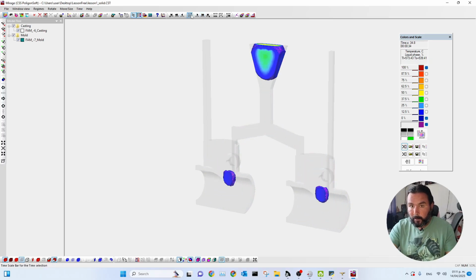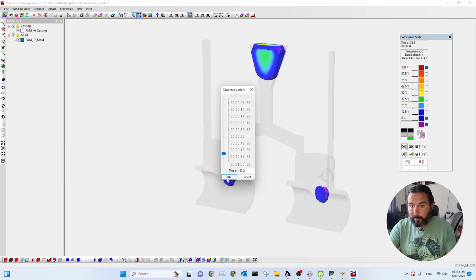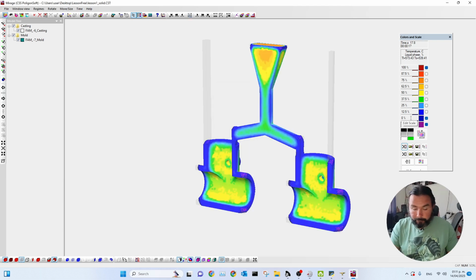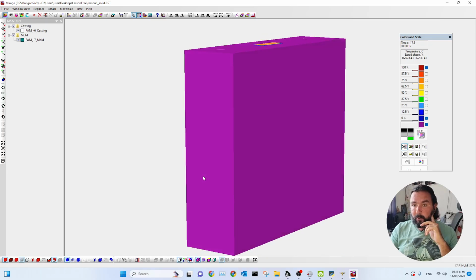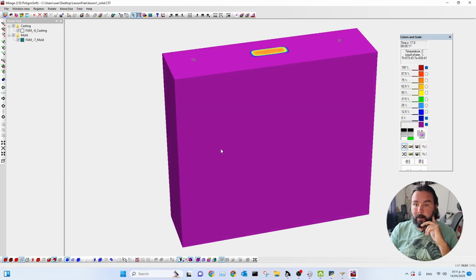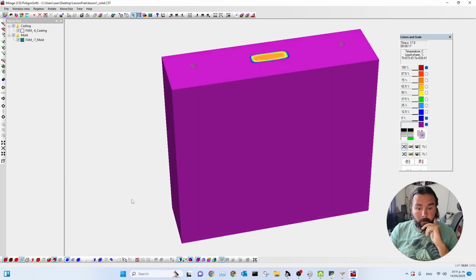If I want to take a larger step, I can advance more quickly, or I can set the time I'm interested in simply using this slider. Now, the visibility of my entire model is controlled just like in the master module by selecting the options available down here. For example, if what interests me is the mold temperature and not the part temperature, I can make a cut. I select Show Mold, turn off the visibility of our casting, and activate the Mold Cut view.